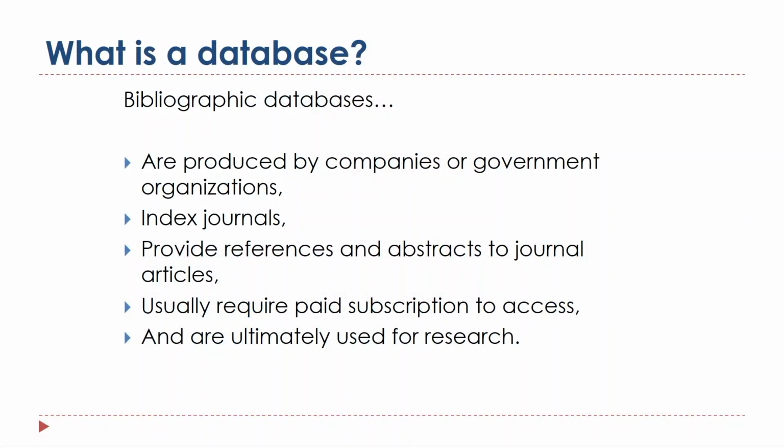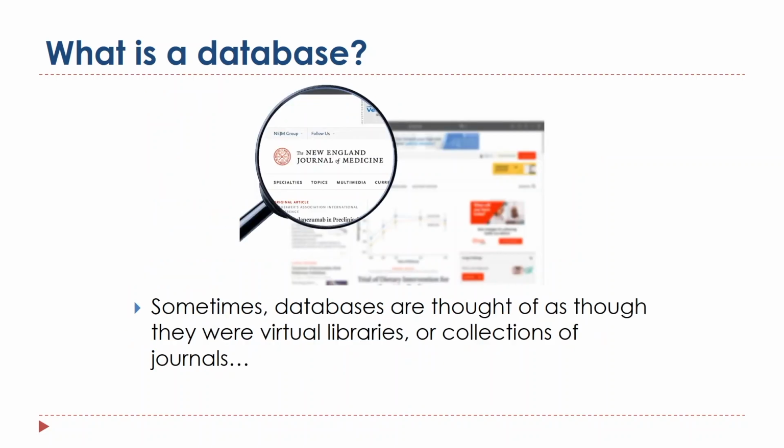So to start with, we'll be talking about the principles of searching medical databases. A medical database is produced by companies or government organizations. It indexes medical journals and provides references and abstracts to journal articles. Usually they require paid subscription to access, and they are ultimately used for research.